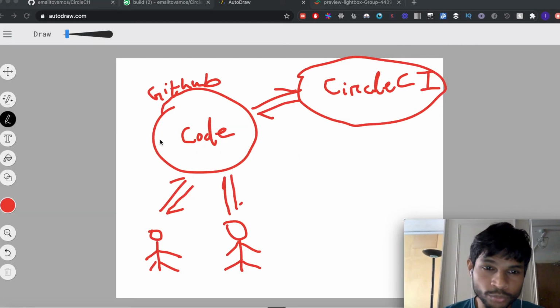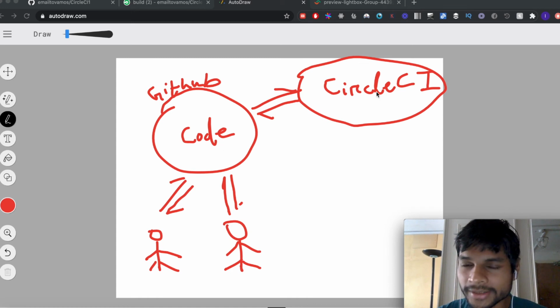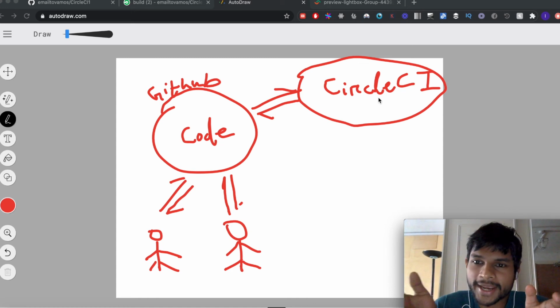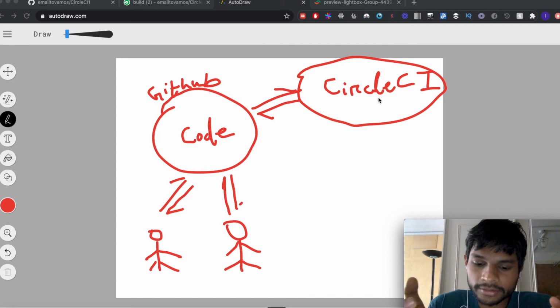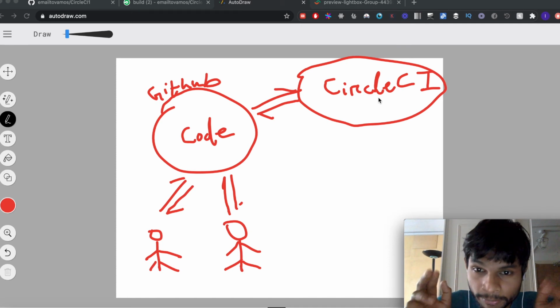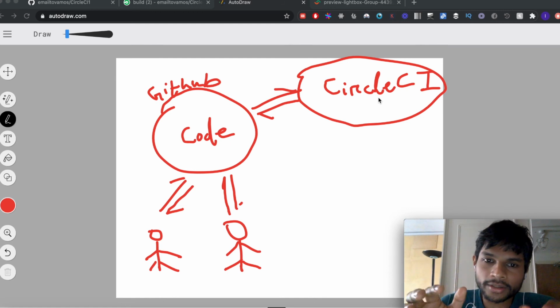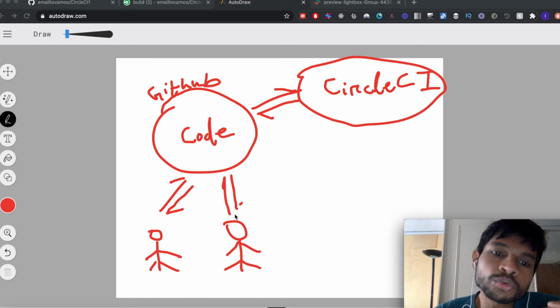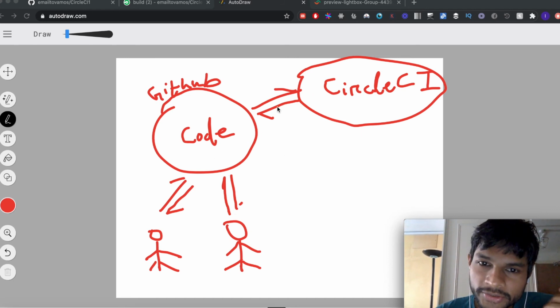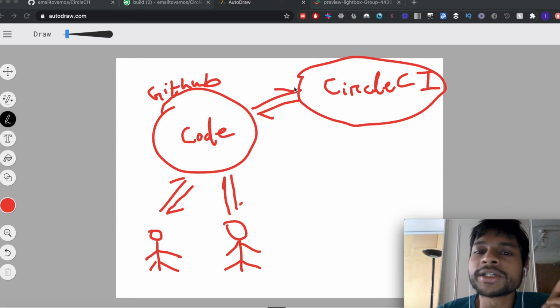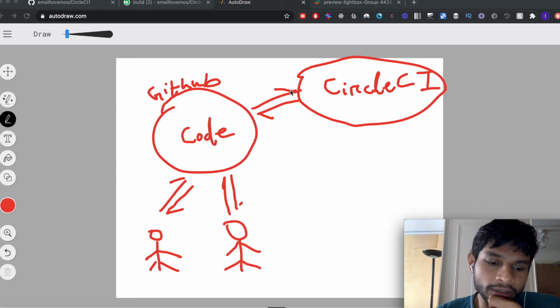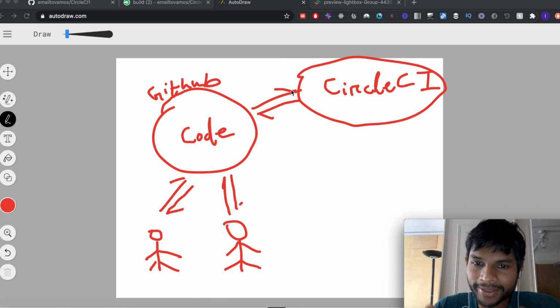So to summarize, what we did is that we have our code base in GitHub, or it can even be GitLab or Bitbucket, wherever you want. And then we connected it with CircleCI by initially signing in with our GitHub account, then setting up the project, and then putting a config file, and that's it. Okay, and once we do that, then each time we push something to the code base, CircleCI will run the automation script. So whatever job you want it to do automatically, it will do.